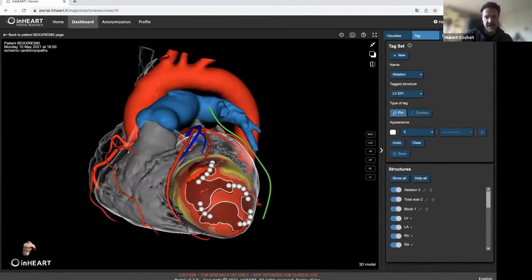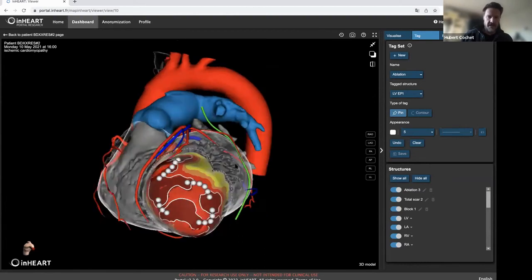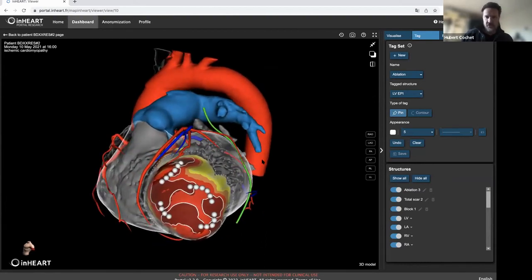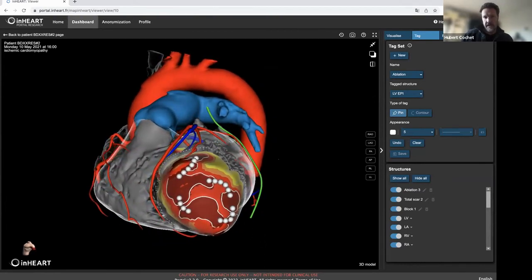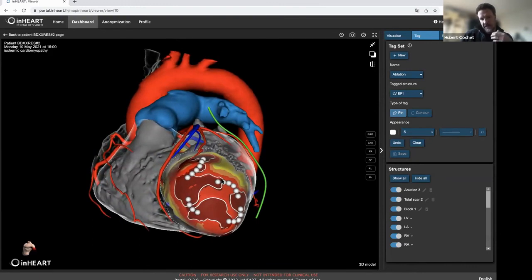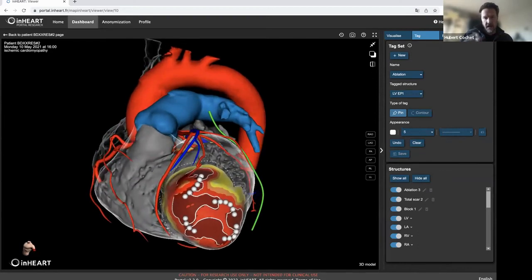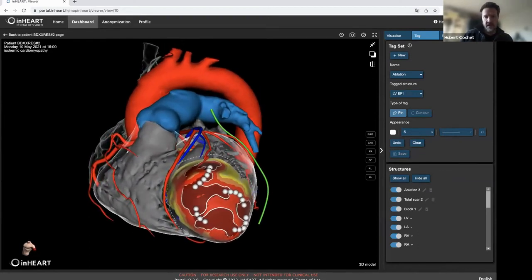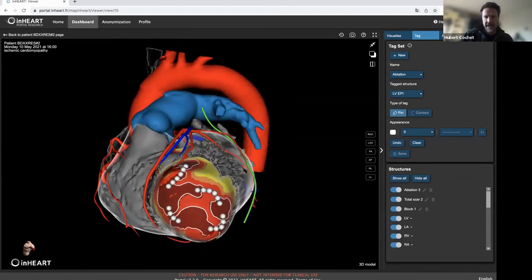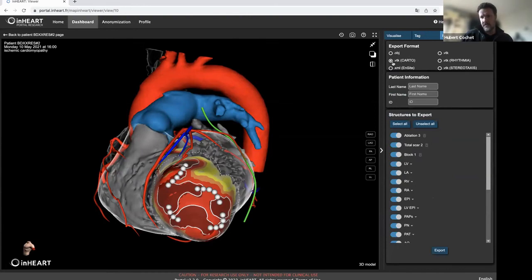For instance, in this case, so Pierre will get to that later, it's our current approach to address post-infarction VT is to target the channels of preserved thickness within severely thin scar. And using that, we define our ablation strategy only based on CT, and we can pre-plan that in the platform and then export it to any mapping system.